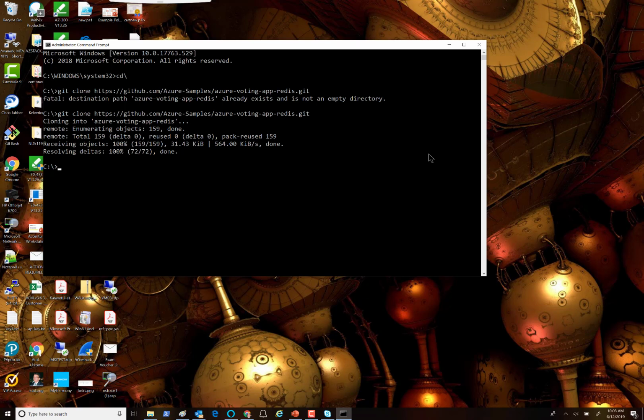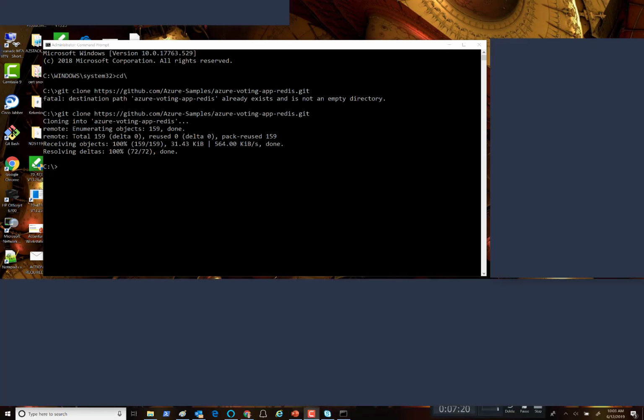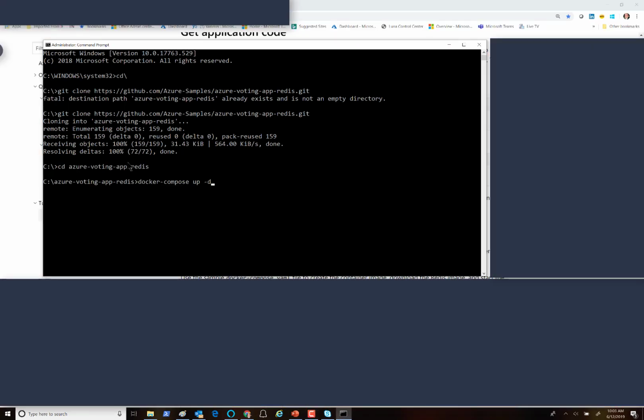Now we are going to create the image out of it. I change to the directory, and we're going to run this command, docker compose up -d. Hopefully that should create the required images. Should be quick.